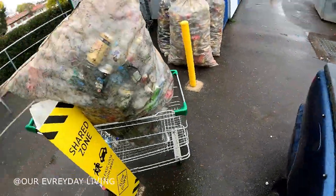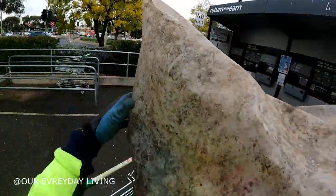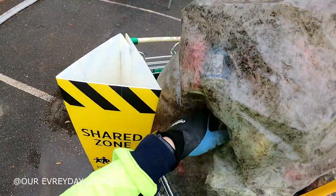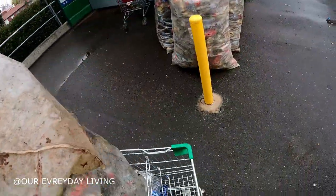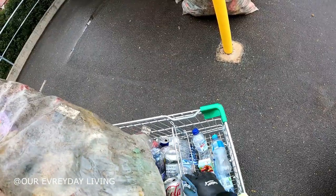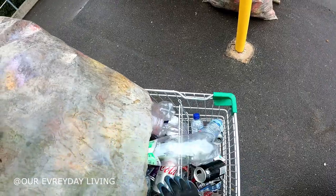We got down here at least. Got the phone all working. I'm going to empty all these in here. Probably won't be able to get them all in there. It's more than the shopping cart trolley will take. So we'll try our best.